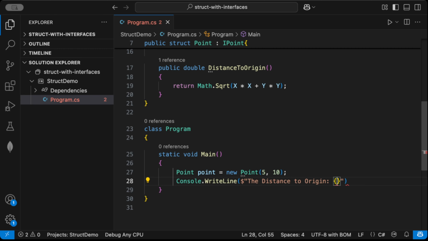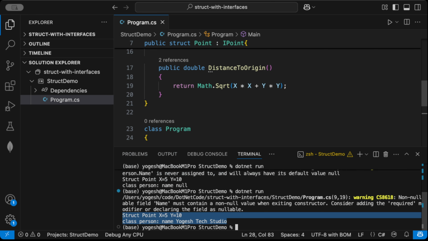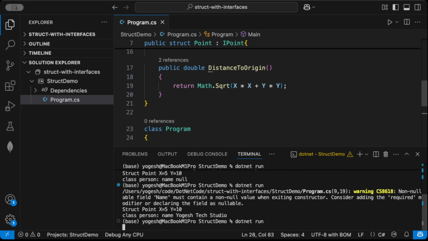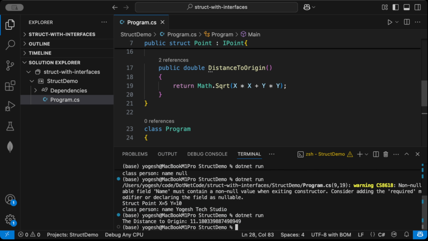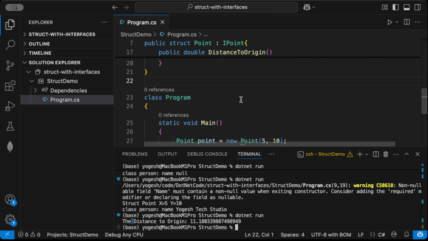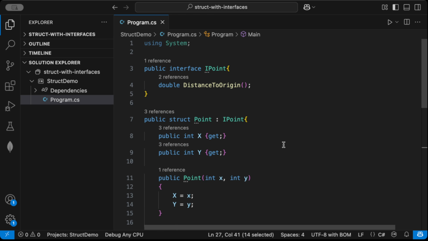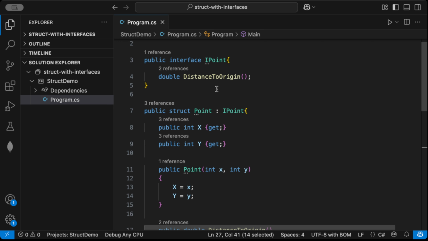Let's just call the method DistanceToOrigin. Alright, let's run the application. See that, we have got our result back, using the struct. We haven't utilized the class at all, but we achieved our implementation. So this allows us to create lightweight structured data while ensuring it follows a contract defined by the interface.